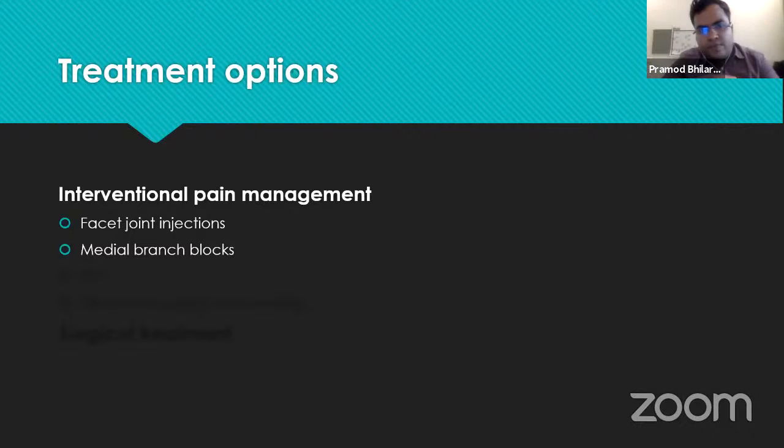So the volume of drug is a matter of dosage. If you are giving triamcinolone or dexamethasone, somewhere around 40 mg of methylprednisolone or dexamethasone can be given. The volume would be not more than 4 ml. The content of the volume in a normal facet joint is not more than 2 ml, so already between 1 to 1.5. At all, if you are giving a facet joint intra-articular block, it should not be more than 2 ml.